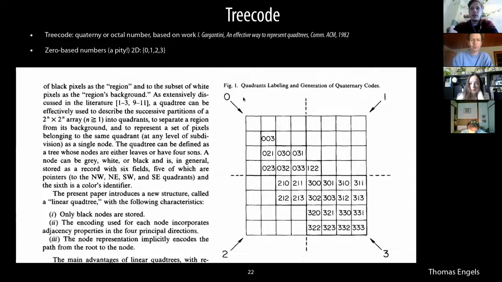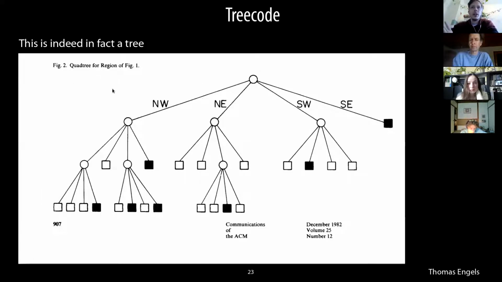Now, this is a coordinate-based nomenclature. Why you call it a tree code is maybe not so obvious from this image, but here it's a bit more obvious. Each digit of this number means one branch in the tree. You start from a root, then you have the first digit, which is 0, 1, 2, 3, and all of the other digits, level by level. This is why it's called a tree code. It's a hierarchical coordinate format.